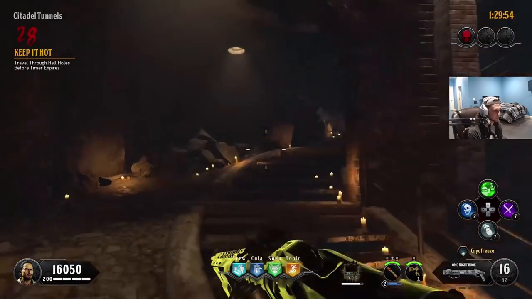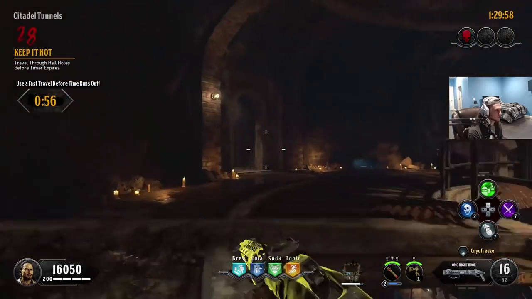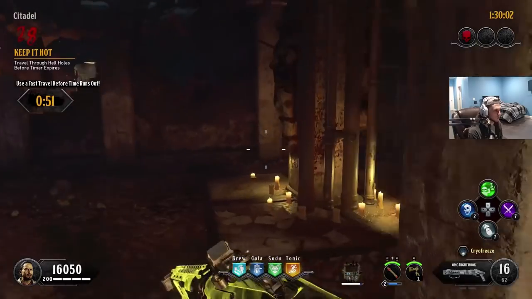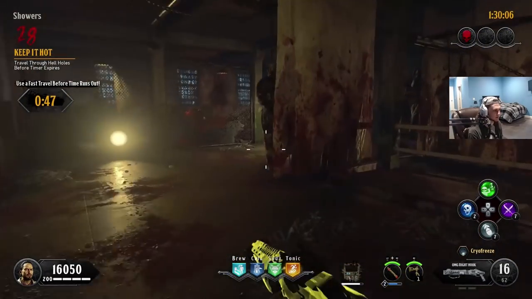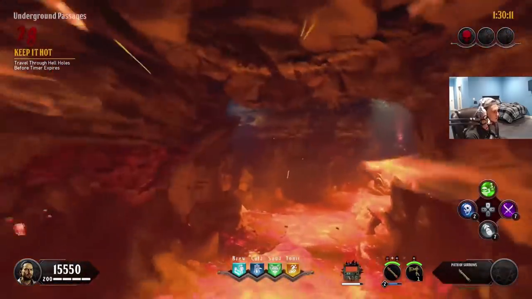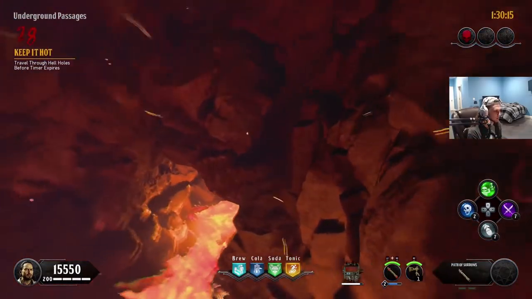Oh, dude, I need time slip for this. Oh, no. I've only got a minute. Use a fast travel for... So, do I have to do this while I'm... Oh, my God. Chat, this is rough. I'm going to die. No, I have to keep doing it. Yeah, you got about a minute before you got to use the next one.